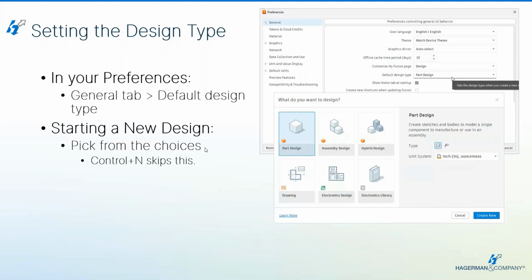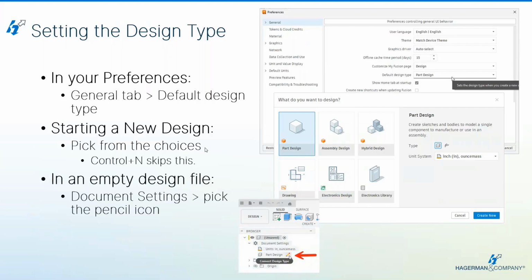Now, you're picking these. It doesn't care at this moment what you have as a default preference. If you would like to just use Control N, then it will go with whatever that default setting is. So it just bypasses this dialog box.